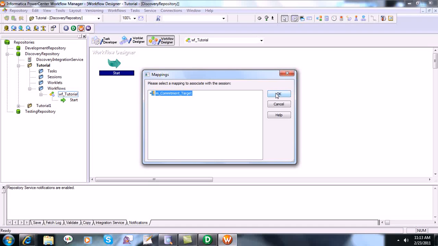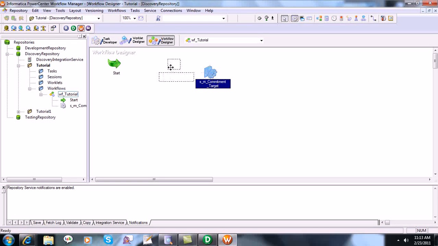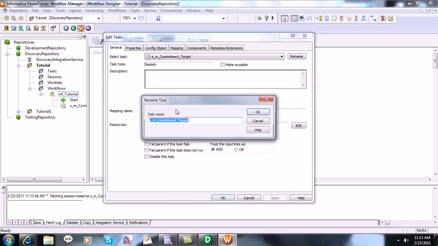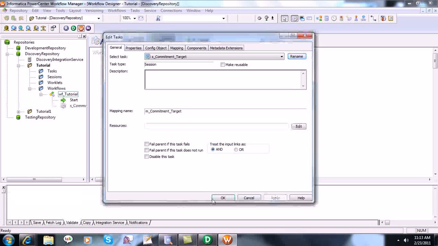Let's click OK. It is named s_m_, so let's rename it to session_commitment_target and apply it.